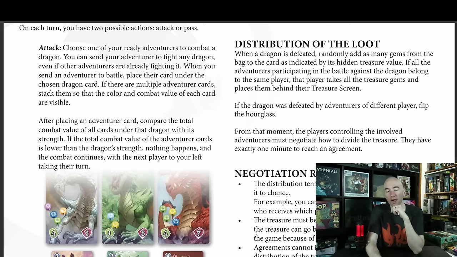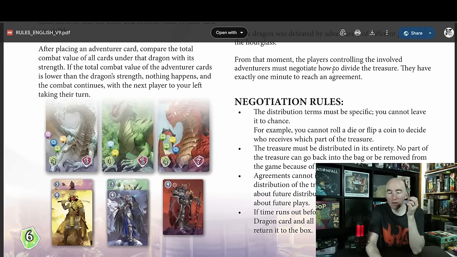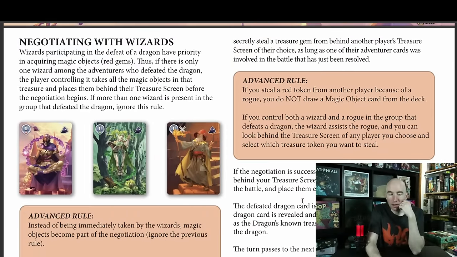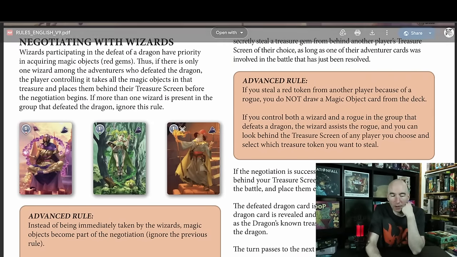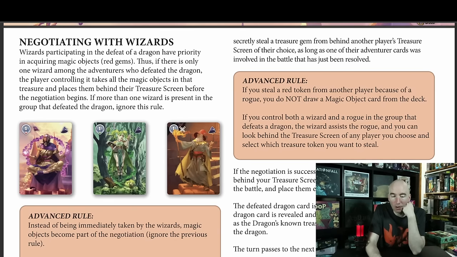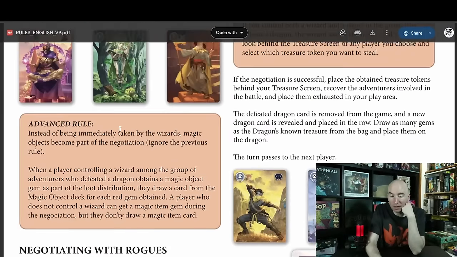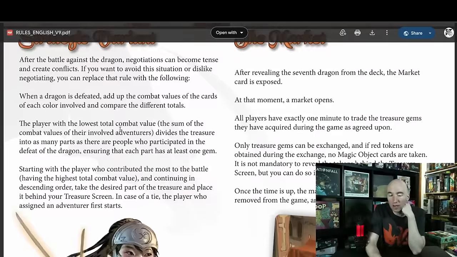The tricky sticking point of Dragon's Gold, if you read the rulebook, is that as you combine all these adventurers together to overcome the health of these dragons, they're going to give you treasure. But if there are multiple people defeating a dragon, you actually have 1 minute to negotiate how to divide the treasure. And you can't involve anything other than that. No future distributions, no card exchanges, or agreement about future plays. And if you don't agree, well, you just don't get it. However, if you have a wizard participating, then you can get a little bit more of the magic objects and kind of play how you want. If you're negotiating with a rogue, for example, it's also going to change what you can do during that negotiation phase as a whole.